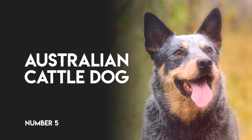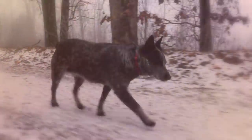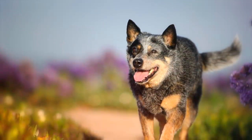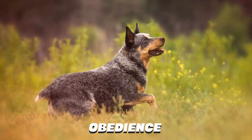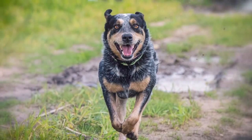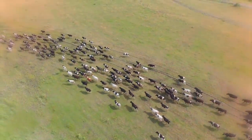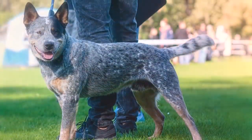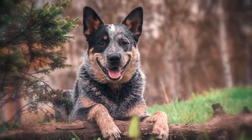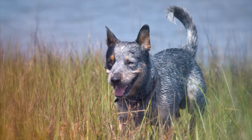Australian Cattle Dog. Australian Cattle Dogs are ready to work all day and love wide open spaces in which to do so. They are high energy, intelligent dogs that excel in herding, obedience, or agility training. Their strength and courageousness allow them to easily control and move cattle in both open and confined spaces. They bond closely to their family members; however, they may be wary of strangers and will need an owner with a firm hand in training who can establish themselves as the pack leader.